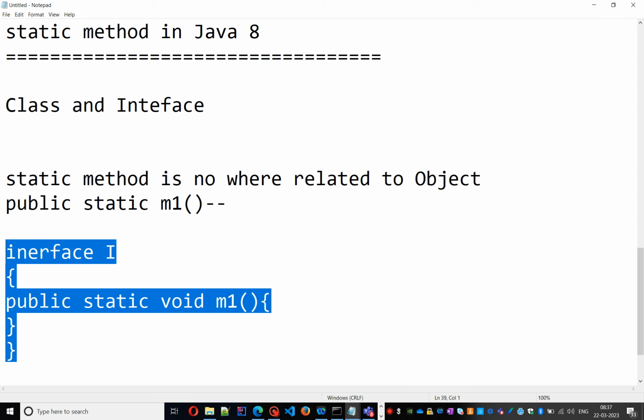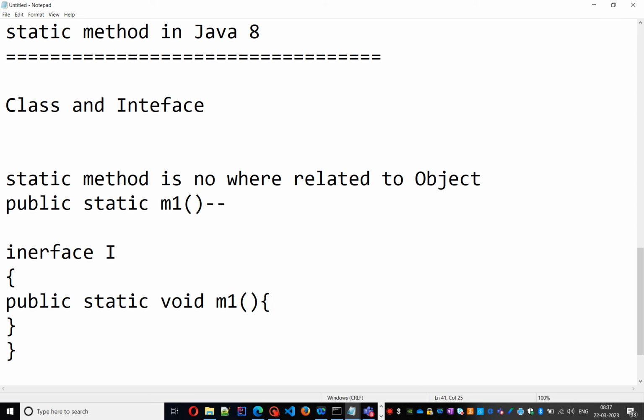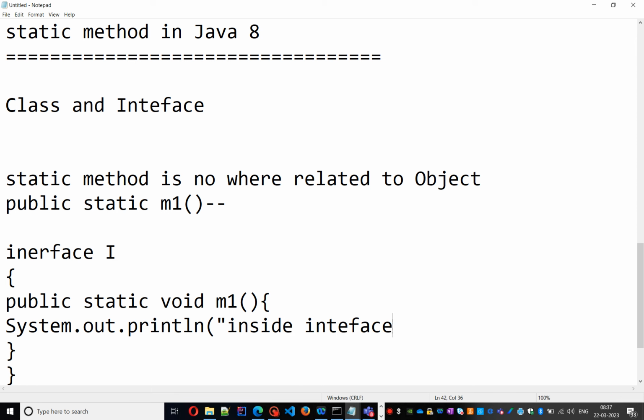Okay, I have the static method: public static void m1, System.out.println of inside interface static method, semicolon.